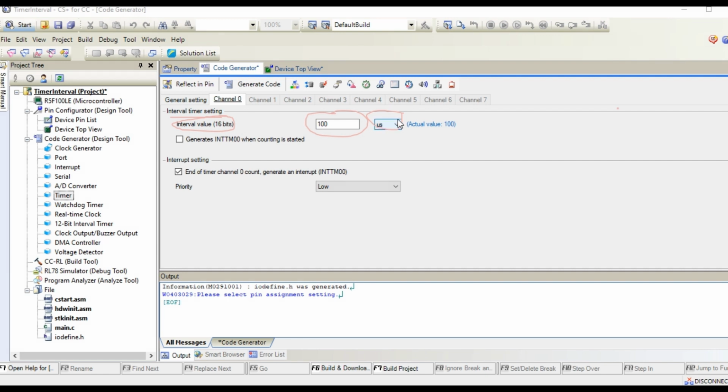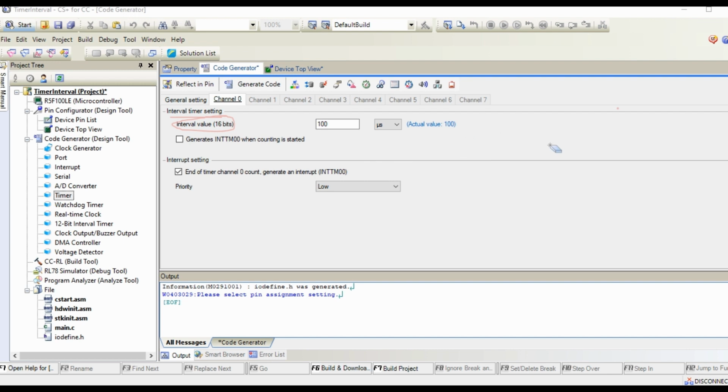Okay, now suppose I want to set 1 second time. So to set 1 second, we know 1000 milliseconds is equal to 1 second, correct?